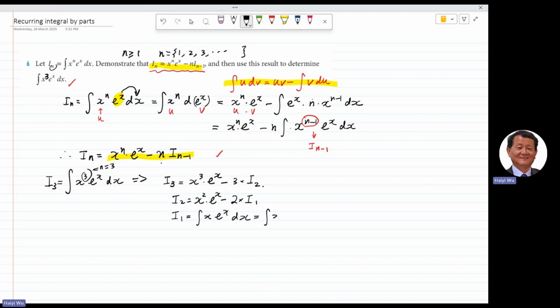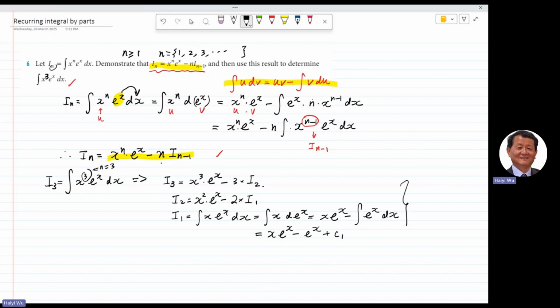So I'm going to do integration by parts. So it will be x times e to the power x minus the integral of e to the power x. Then to differentiate the x is 1, so it'll be dx. So that leads to x e to the power x minus e to the power x. You might say plus c1.